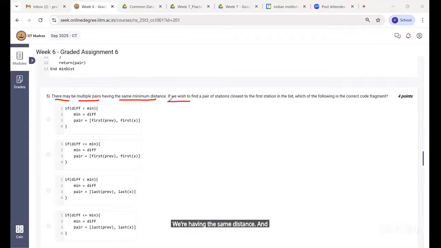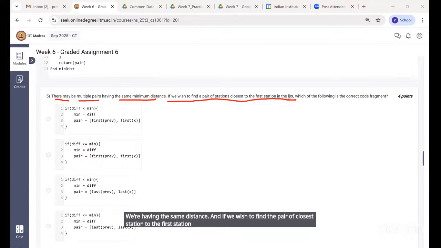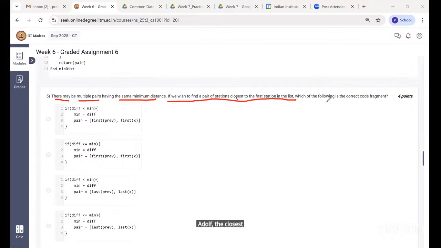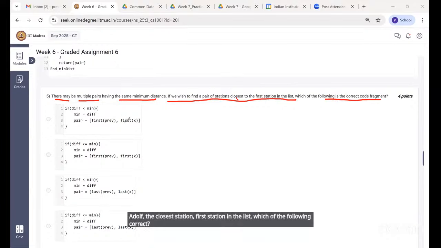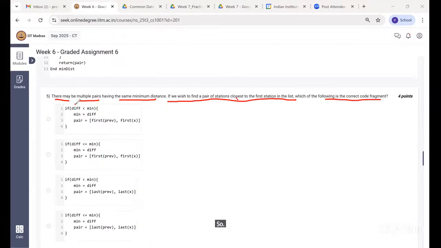And if we wish to find the pair of closest stations to the first station in the list, which of the following is correct? So initially difference is what? 0.